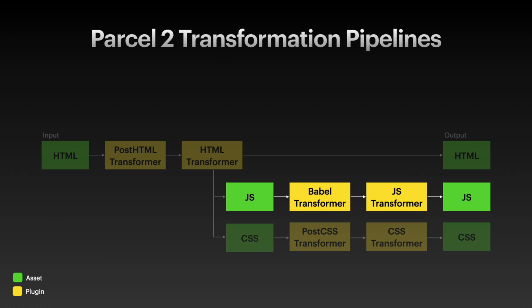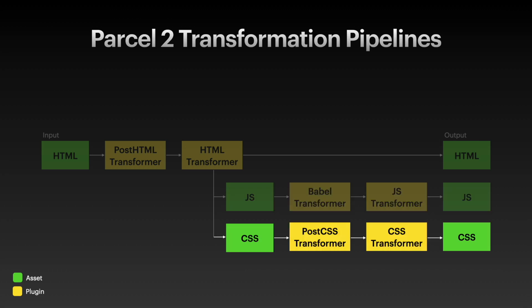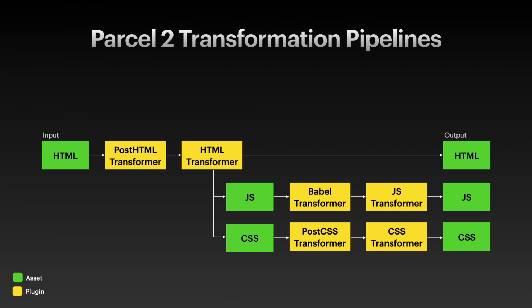So then Parcel runs Babel to transform the JavaScript, and the default JavaScript transformer to extract dependencies like import statements, and returns a final JavaScript asset. It also processes the CSS with PostCSS and extracts dependencies like import rules and URLs and returns a final CSS asset. So a single HTML file might produce many different assets, but when configuring Parcel, you don't need to worry about that. You just define a pipeline for JavaScript and CSS, and it'll be processed whether it's a separate file or part of a larger asset.